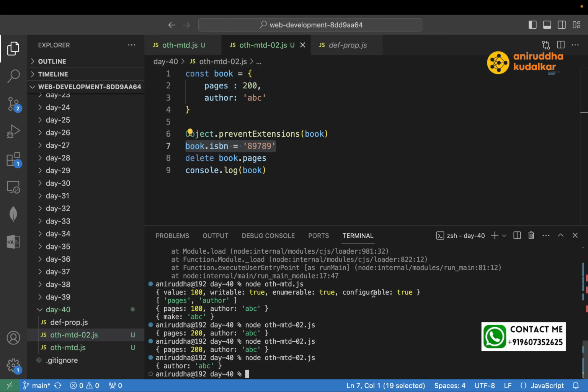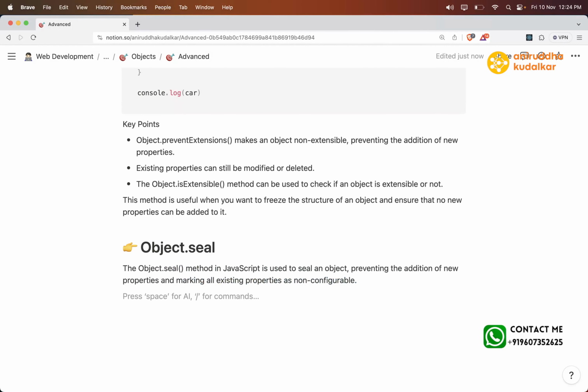That is the difference between preventExtensions and seal. This is an interview type question: the difference between seal and preventExtensions. There is one more method, freeze. We will see the freeze method shortly, but this is about the seal.